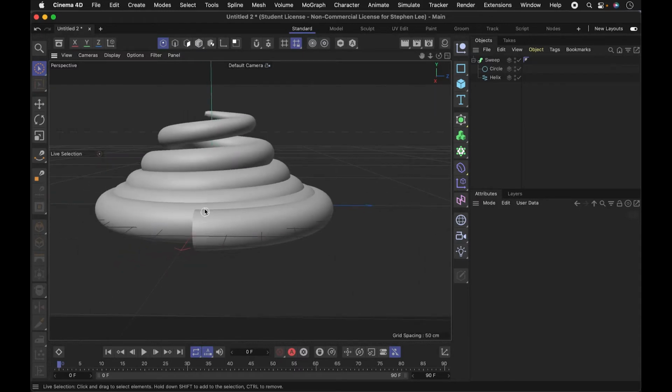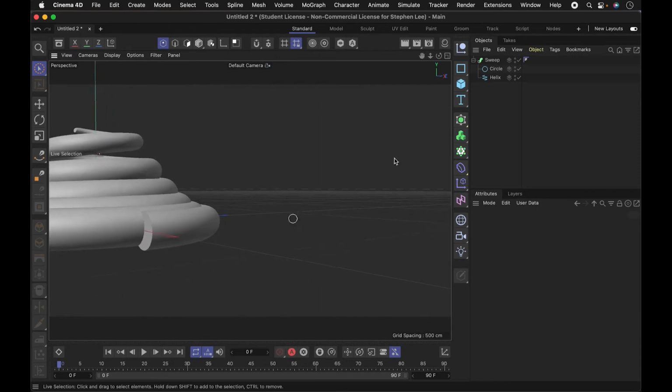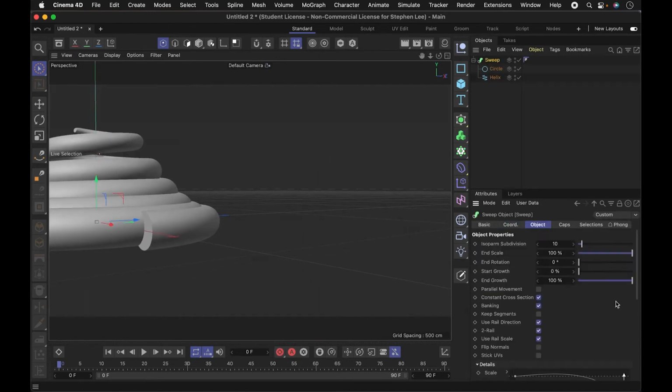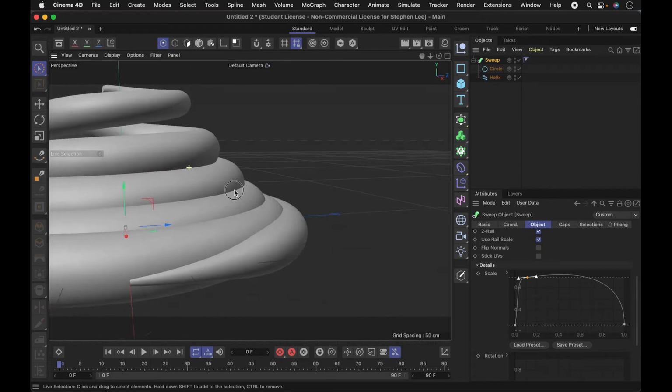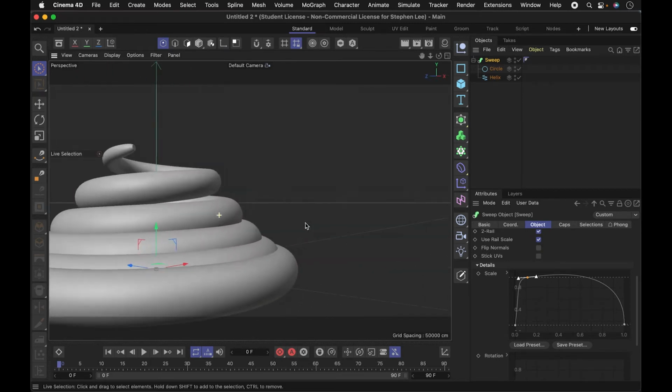I also want this edge or this end to be tapered, so I'm going to go back into my object and I can add a taper here. I think if you hit Option, or I think it's Control or Alt or Command, you can add a new point so that you can kind of make a tapered look from there. And again, you can get it pretty good. You can play around with this if you want a little more taper. I think I need to taper that out even more, I'm being honest.